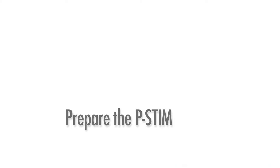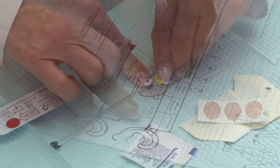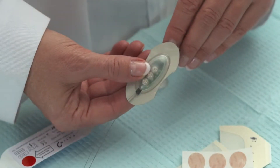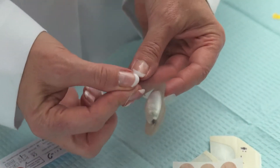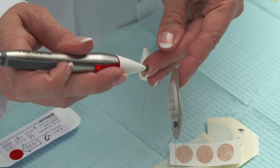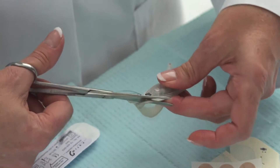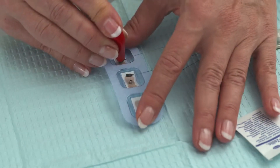Prepare the p-STEM. Transfer the white label from the back of the p-STEM control module to the patient tracking form. Remove the protective tabs on the p-STEM control module and push the batteries into the control module to activate power. Attach the protective cover. Slightly peel back the adhesive cover behind the control module and touch the device to create an electrical ground. Insert the multi-point stylus into one of the needle ends. Press the stylus to test if the p-STEM is working properly, listening for a small tapping sound under the high pitch sound. Trim the extra sheet material around the p-STEM.